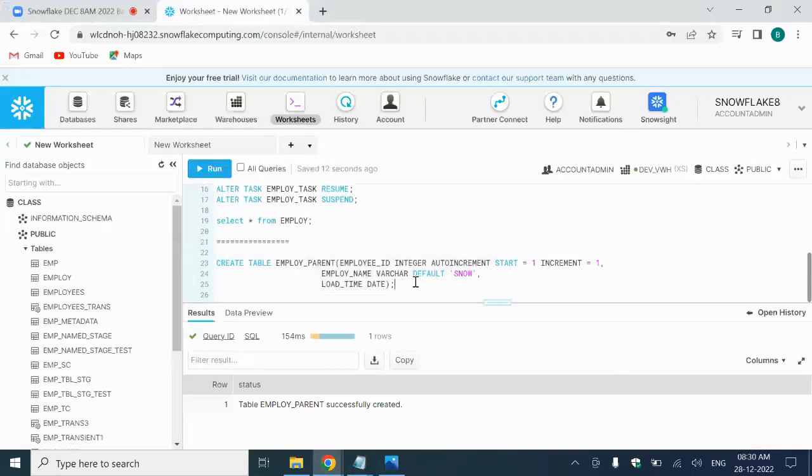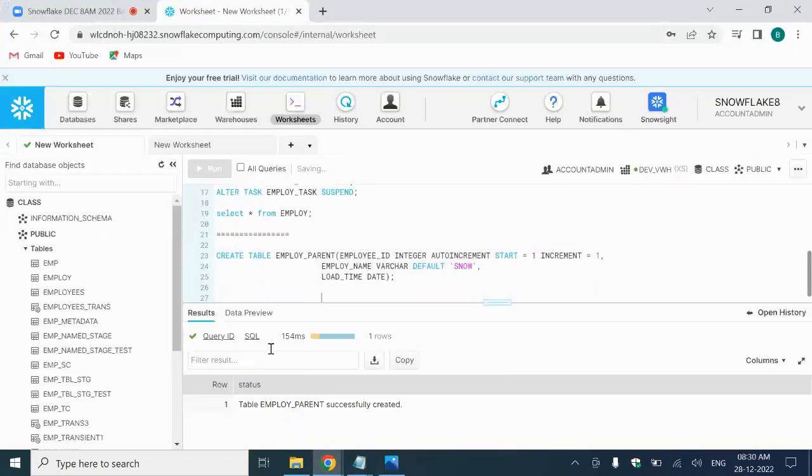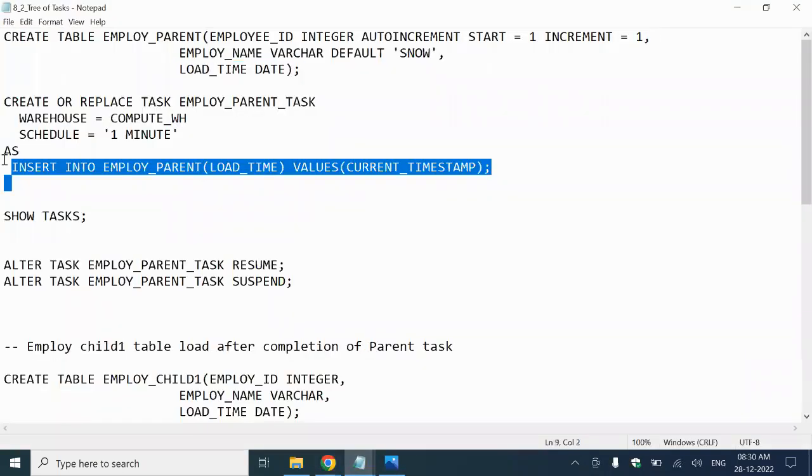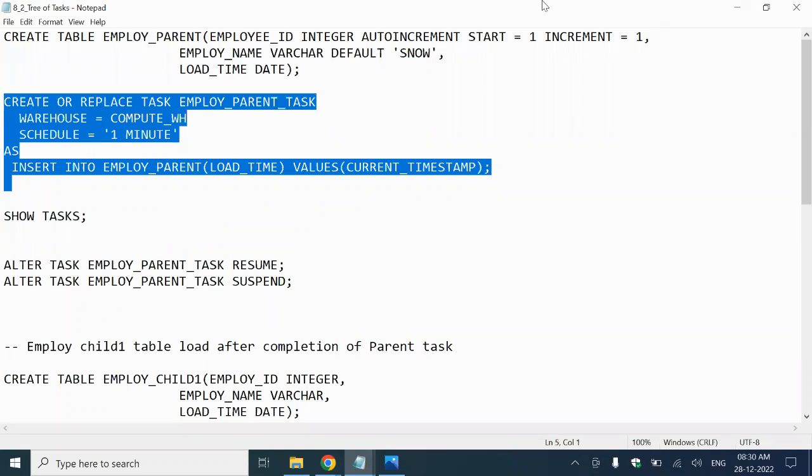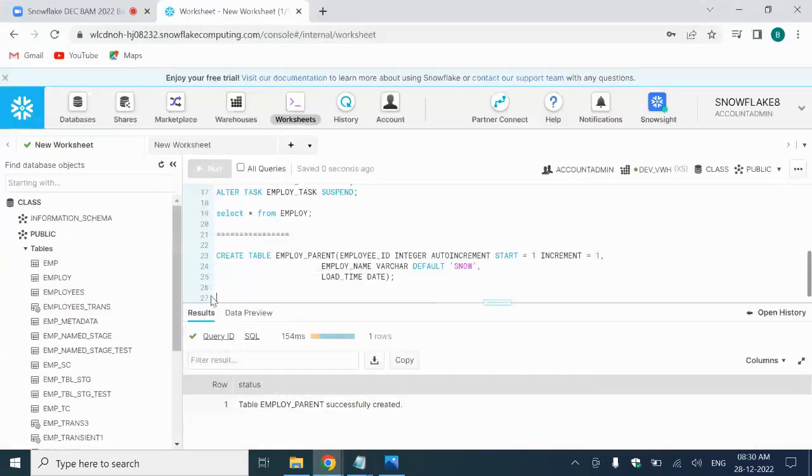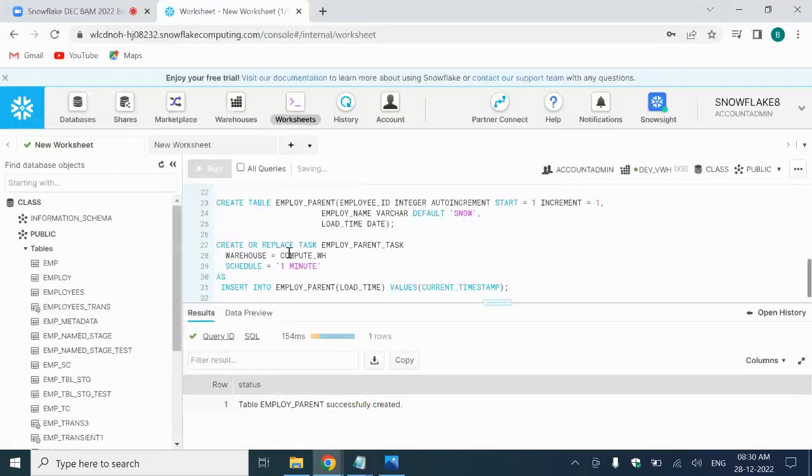In the same way, we'll create the parent task. We can create a task as a parent task: create or replace task, task name, and then the warehouse. Which warehouse do we have to run it on? This is the dev virtual warehouse, with a schedule of 1 minute, inserting the same values into the parent table.